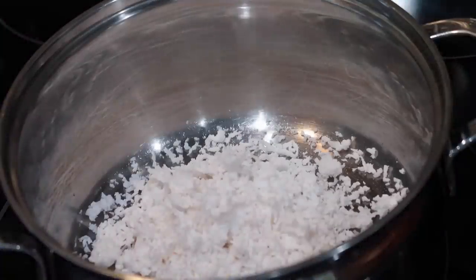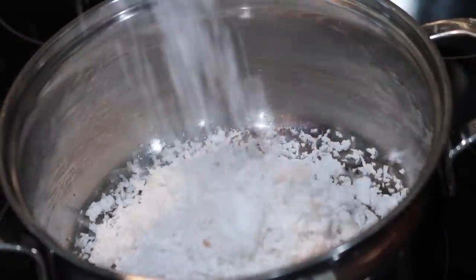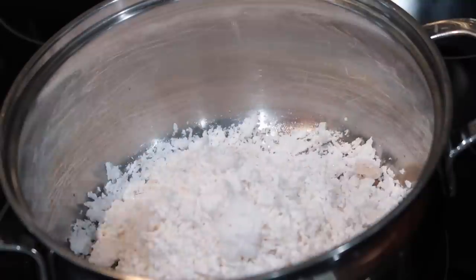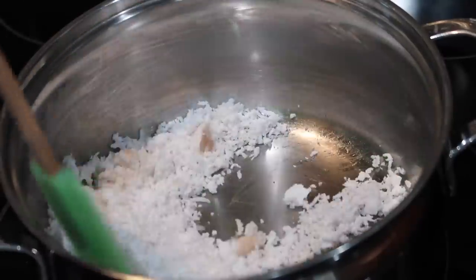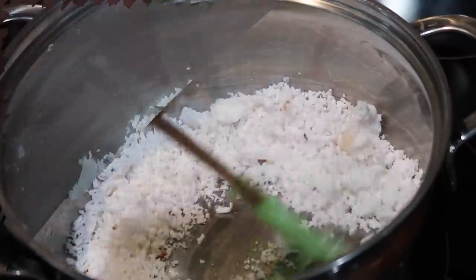The first thing I'm going to do to put together this recipe is create the filling that's going to go in between the quenches. In a heavy bottom pot you want to go in with some freshly grated coconut — I really recommend using freshly grated coconut over the already grated stuff because you will get a much better product. Put it into your pan on a medium heat and pan roast it in the dry pan for about five to ten minutes until you see it gets a little bit golden brown.